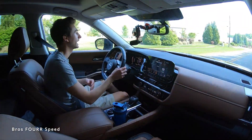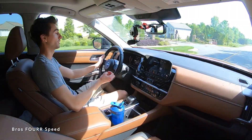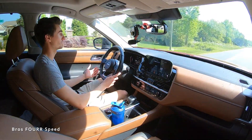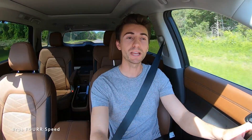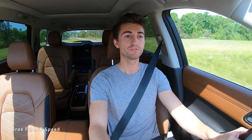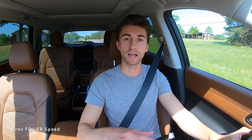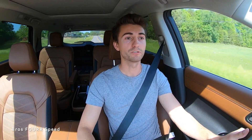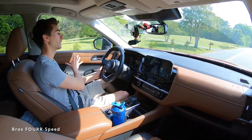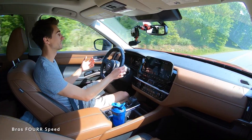I spent a lot of time racking up miles and the build quality and ride quality stood out the most — I wasn't expecting it to feel so solid. I drive a lot of BMWs and this has that same type of ride quality: no rattles, no loose ends, it just feels like a heavy tank. Not to say it weighs a lot, it just feels like it can plow through the road while you're in comfort. Some other three-row SUVs out there might be five to ten grand cheaper but they have a tinny feel — you can tell they're on the budget-friendly side.